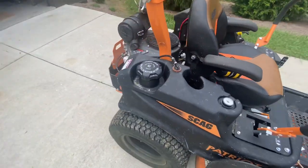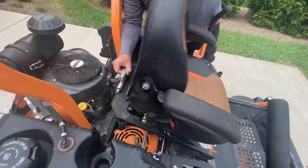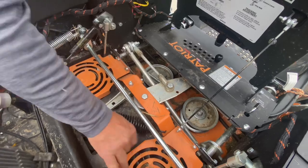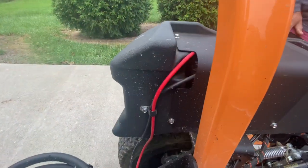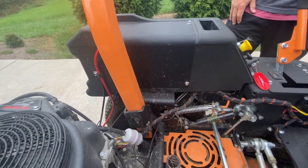You've just got one gas tank on this. We're going to lift up this nice seat here just to see the inner workings underneath. The battery is under there — you can see the cables going to it. We're not going to take it off and show it to you.